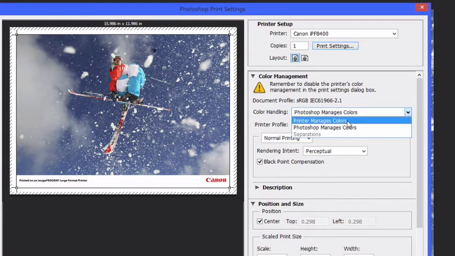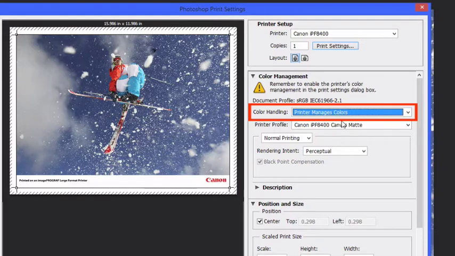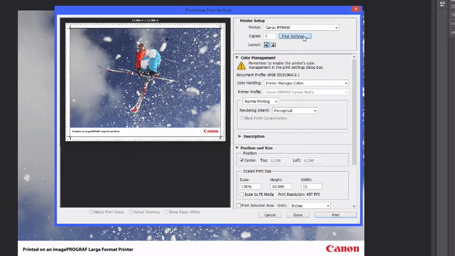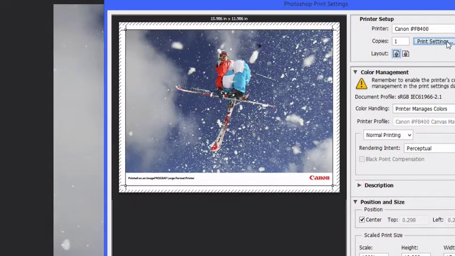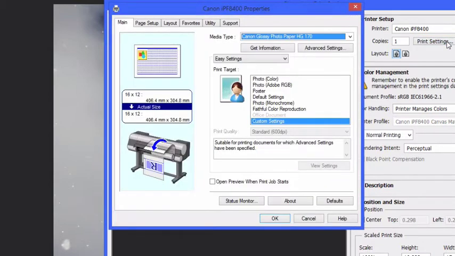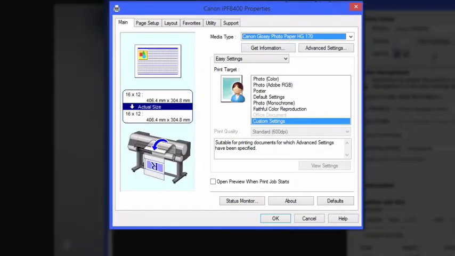So let's click OK here, and that's going to take us back to the Photoshop print settings dialog box, where we're going to change the color handling mode to now say the printer manages colors. So that's going to dim the printer profile. We no longer have that selection, because now we're going to enable printer color management in the driver. The print settings dialog box and the driver now need to be invoked because we've turned it off in Photoshop. So it's important to make the distinction that in the example that we're showing, we are printing out of Photoshop, but this is the dialog box that you would see if you were printing from other applications such as Microsoft Word or Adobe Acrobat.